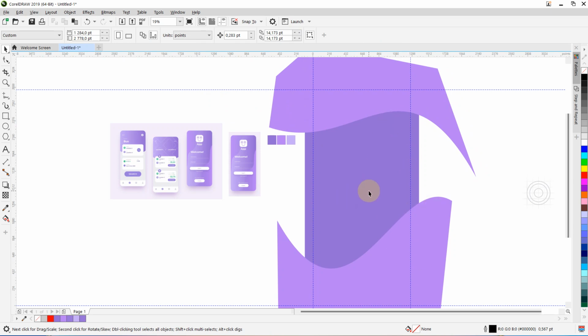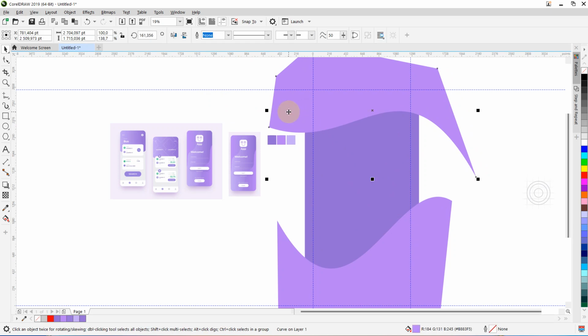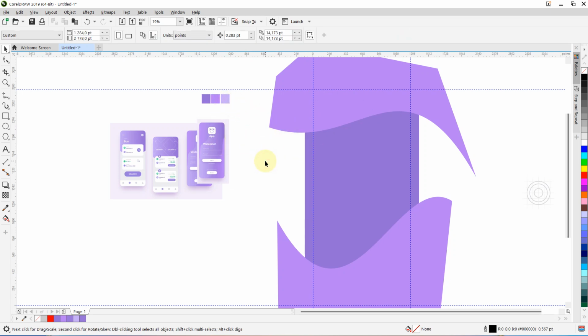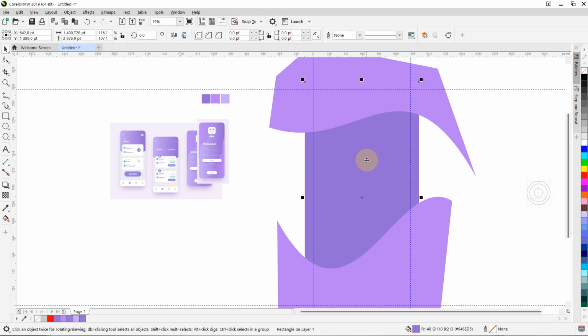Obviously, as you can see, it's a solid color. So what we need to do now is make some different shades of this color. Obviously, if you are following along, you can make your own shades of this color. You don't have to follow whatever I did, just follow this pattern.